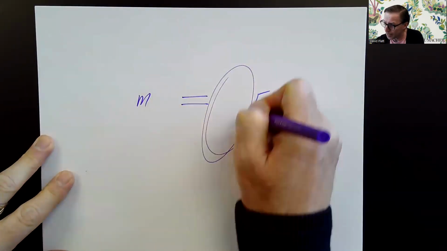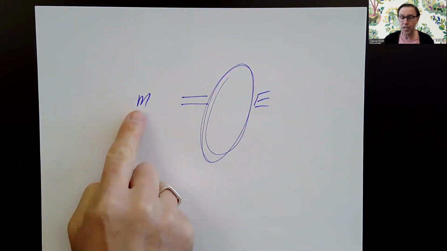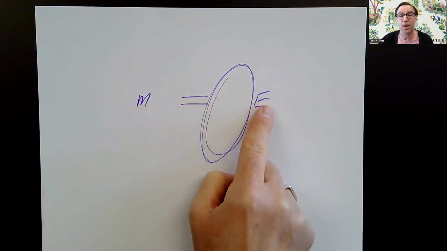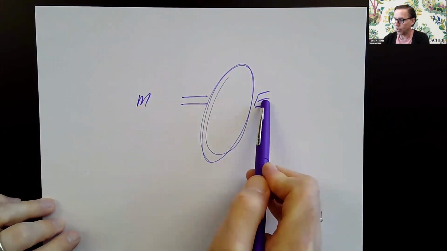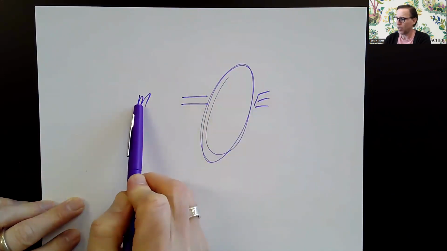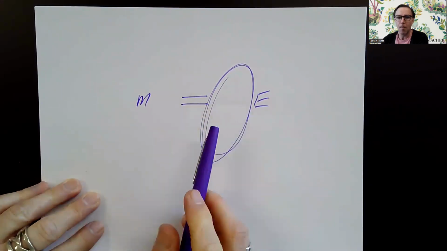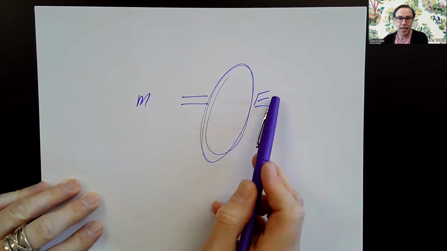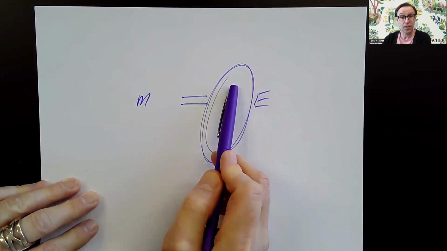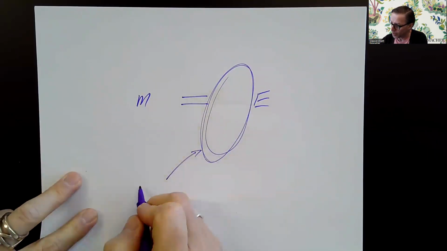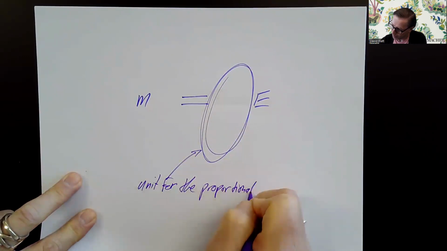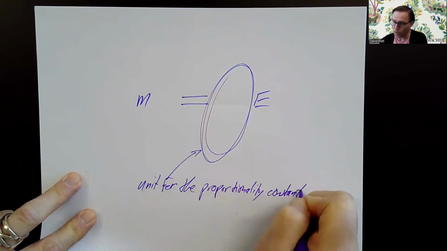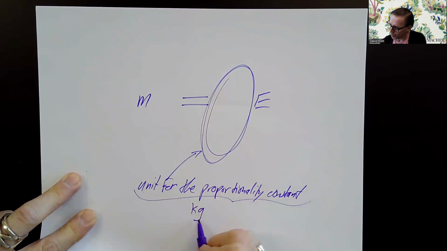some kind of proportionality constant here to change the unit. But I'm saying a certain amount of mass, a certain number of kilograms of mass, can turn into a certain number of joules of energy. And I would like to think about that from the lens of units. Well, energy is in the unit joules. And this is in the unit kilograms. So my unit here, if I think of this as a fraction, must have joules in the denominator to cancel with these joules and kilograms in the numerator. So the unit for this proportionality constant must be kilograms per joule.